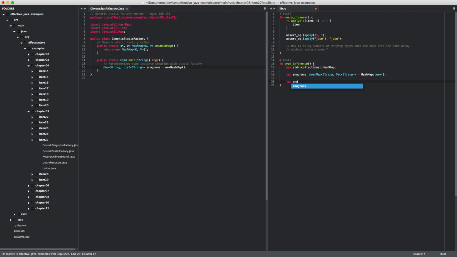Let's show anagrams. Let mod anagrams 2. Well, actually, we could do it like this. HashMap::new. And then we insert something which shall be hello or a, and this would be a vector of probably just a, right?